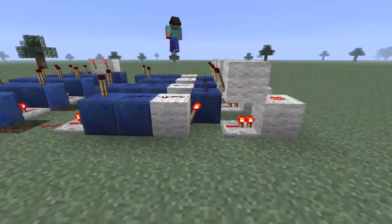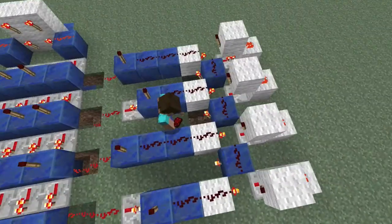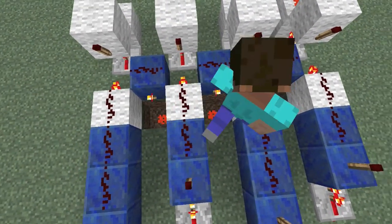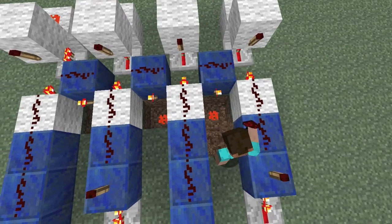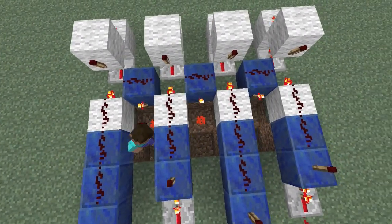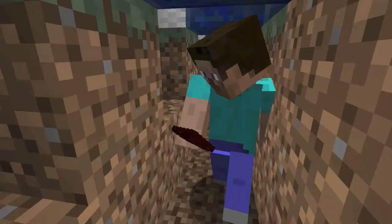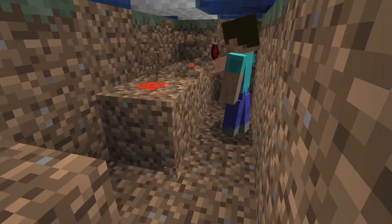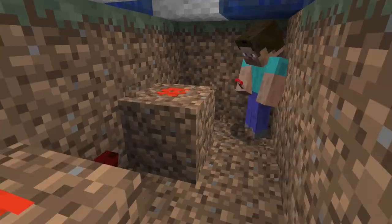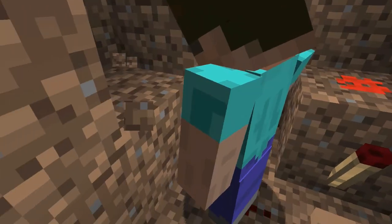So now for the next step, which is a little harder. You're going to want to place one block under this torch, put a piece of redstone. Like so. Then break two in front of it. Two. Two. Then go under here and just break that. And you can break these two over here. These two over there. Torch, torch, torch. So it's inverted. And over here, it's going to be one piece of redstone and a torch.